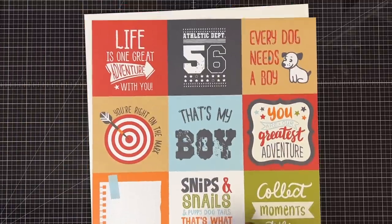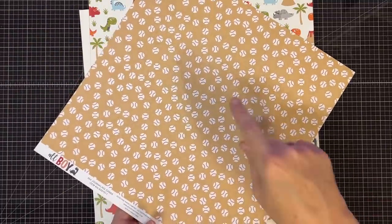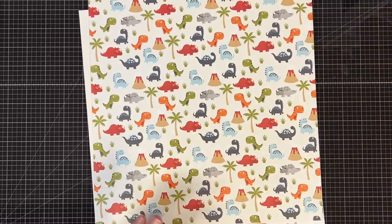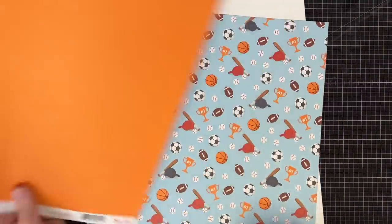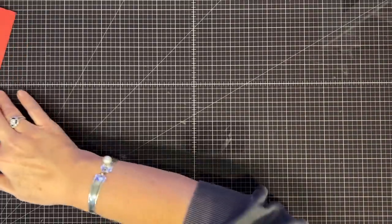Here's another one — let's see what's on the backside. Oh, it's baseballs. I either need the baseballs or I need the cut-aparts, but I might not need both. I'll put that one aside because I'm not sure about it. Then we have our stickers, which we will use, but not until much later in the process.